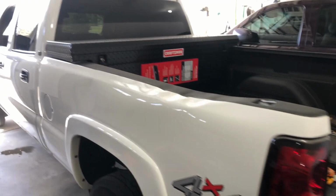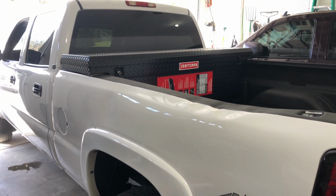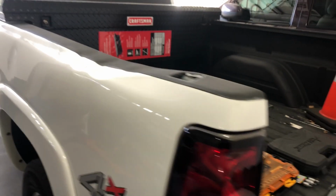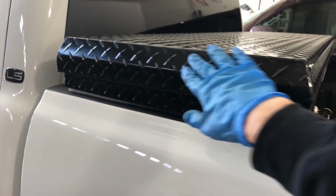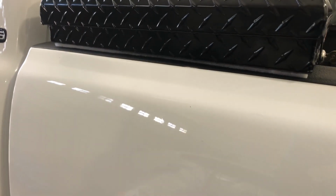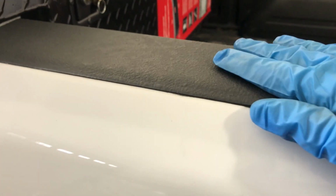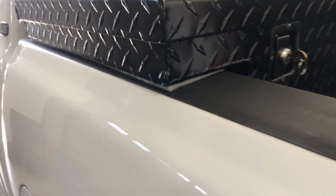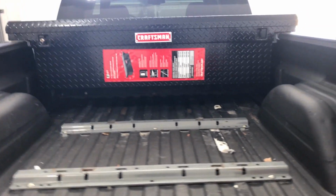All right, just finished installing this brand new black Craftsman Tool Box. So the bed is obviously pretty dented here, but it actually sits nice and level on there. I just cut a little piece of foam insulation, or just packing material, and sandwiched it underneath that and the toolbox, just like I did on the Duramax. This truck has a truck bed liner, so it doesn't really need it, but I still like it to give it a little more insulation and height, and a little more give for those J-bolts. So this is all it is, just random packing material. But yeah, here's the other side.